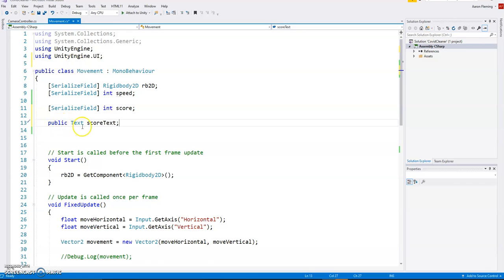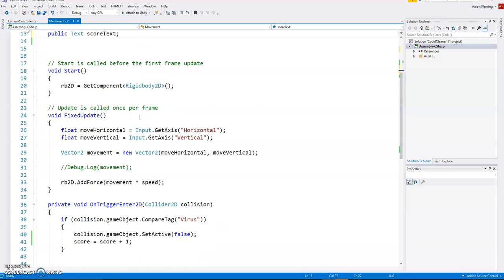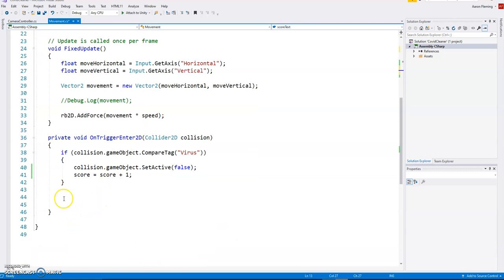So what we've got here is we can sort of set the text. Okay, now I'm going to come down, and we're actually going to create a little function called update score text. Okay, because we're going to have to use this multiple times. So I'm going to go void UpdateScoreText. I'll just do this. There we go. And so we got a function called UpdateScoreText.